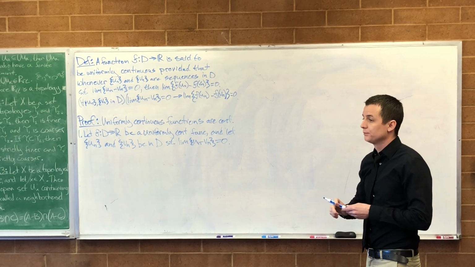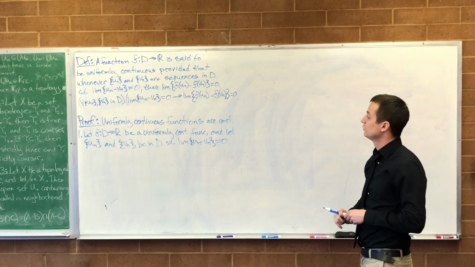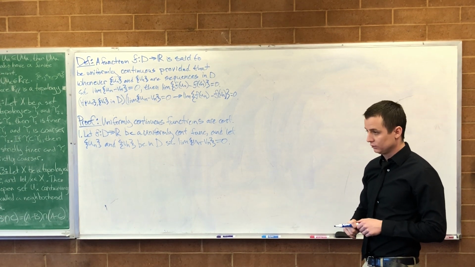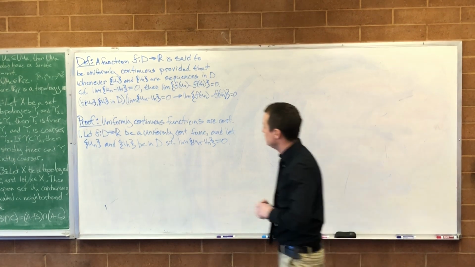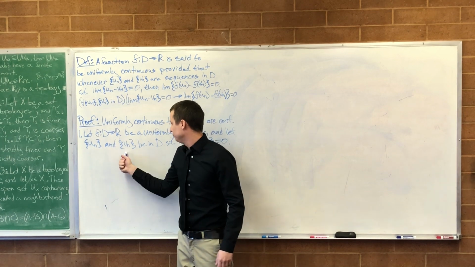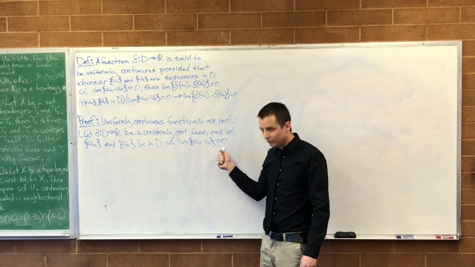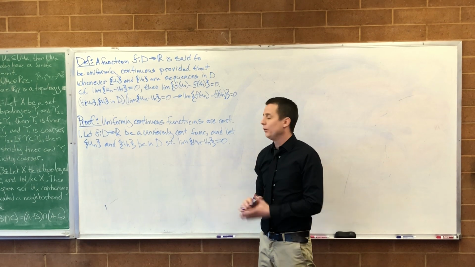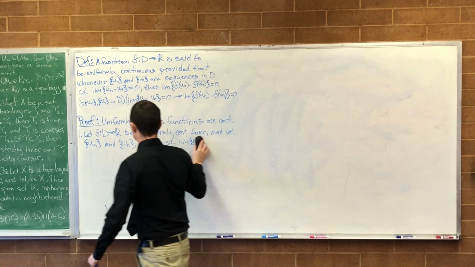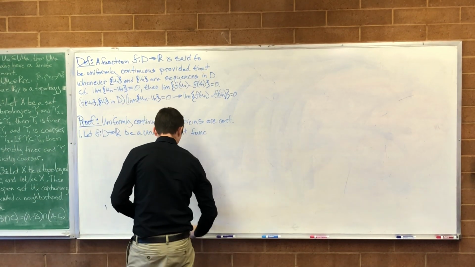With me so far? We're proving that uniformly continuous functions are continuous. So I'm starting out, let f be some uniformly continuous function, and let these two be two sequences in D such that the limit of their difference is 0. Oh, wait, we don't want that. Let's just start with here, and then see what we need to do.